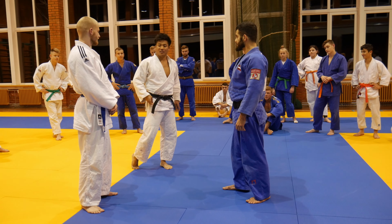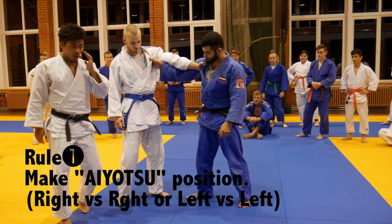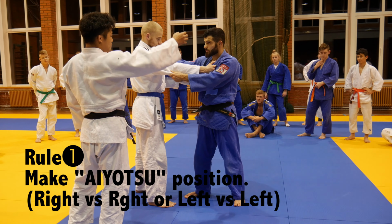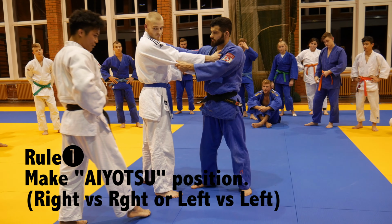Exercise about left, left or right, right. Can you grip each other in right, right? Oh, right, right. Yes. And Tsurita is upper grip. We'll start from belt.